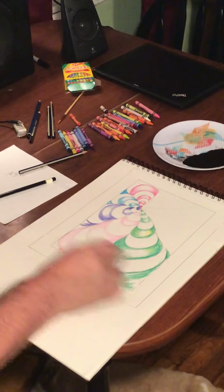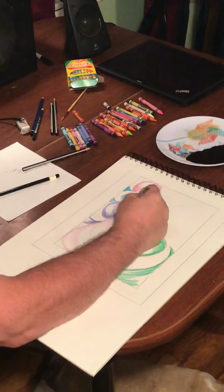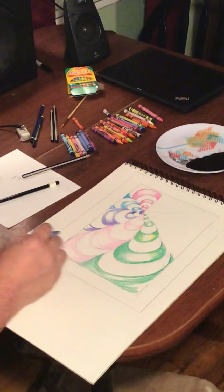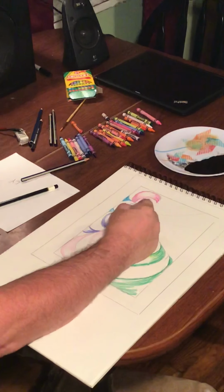In other words, I'm not just going straight across coloring like that. I'm curving my lines like this, well, a group of lines. And you can also overlap color. Like I got a little yellow on that, and put a little blue on top of this purple. Make it a little darker.